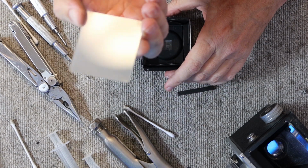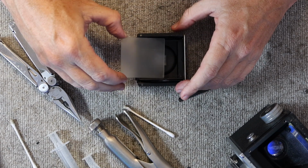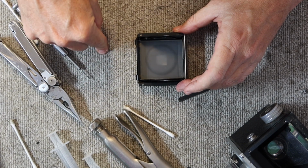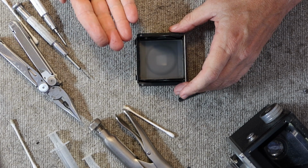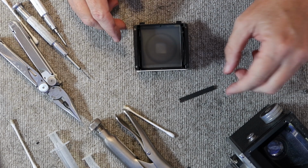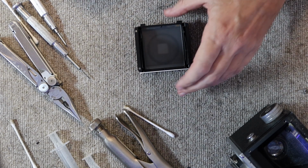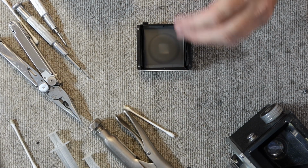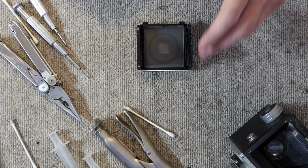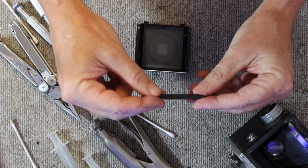And make sure that if the hood is upside down, the shiny part of the glass is facing toward the table and the not shiny part is facing this way. That way you have it put in properly. Sometimes, when I'm distracted or whatever, I put in the glass upside down. I put the camera together and go through it and realize that I've put in the glass upside down. Of course, I've got to take it apart and redo it.